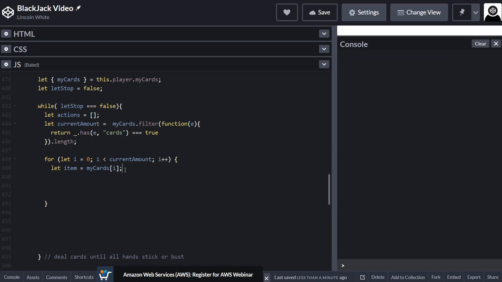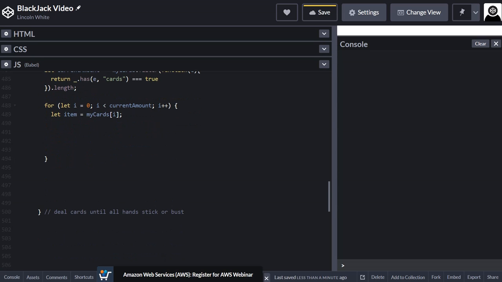So let item equals card. Now the first thing we're going to check is for doubles. Okay.